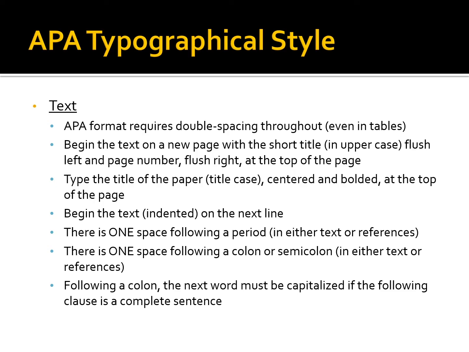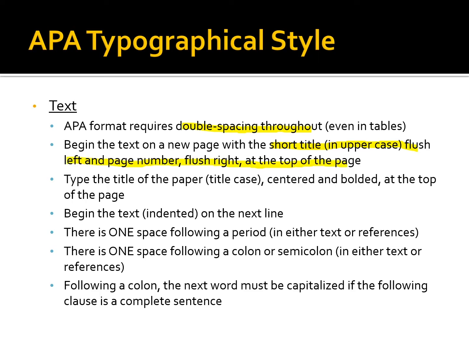Once you are done the abstract, you're going to insert a page break, and then you're going to move on to a new page, clean page, page three, and this is where you begin writing your paper. Now, take note that APA requires double space throughout. Right, throughout. So that means all your manuscript itself must be double-spaced. The references must be double-spaced, and tables must be double-spaced. Although sometimes, if you're submitting for publication, journal editors will let you get away with 1.5, but to be safe, double-spaced. So everything in double-space.